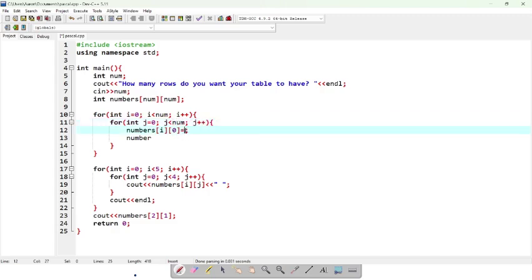Okay, I want to make this equal to j, and also my index is j comma or 0 comma I, and make this equal to I.